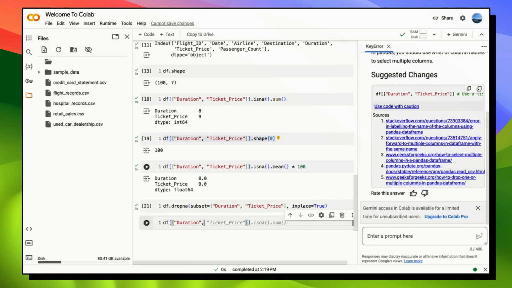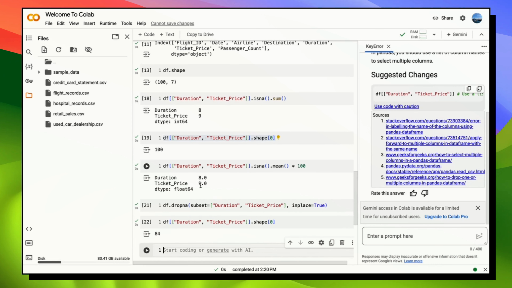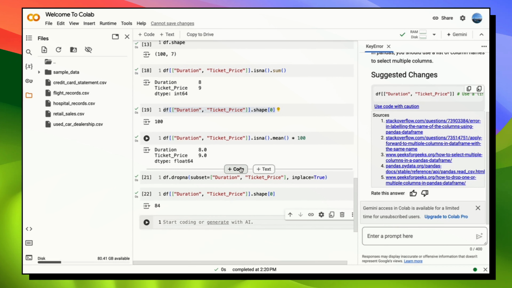Duration, price, let's see. 84, which means we've dropped some of these out at a certain point.